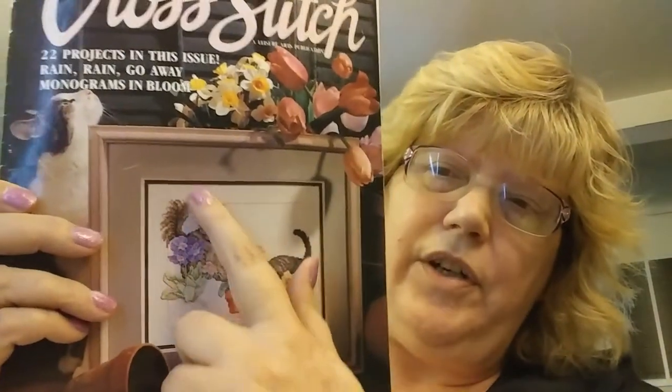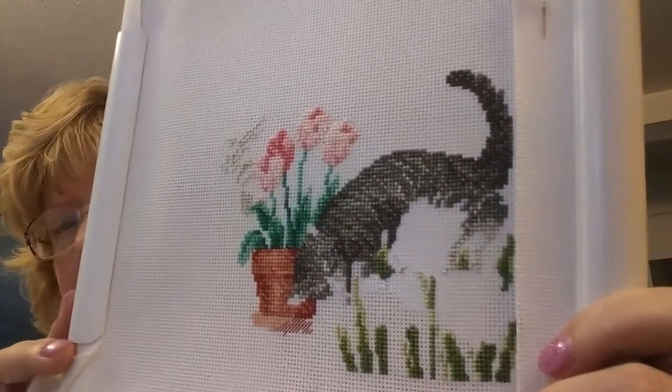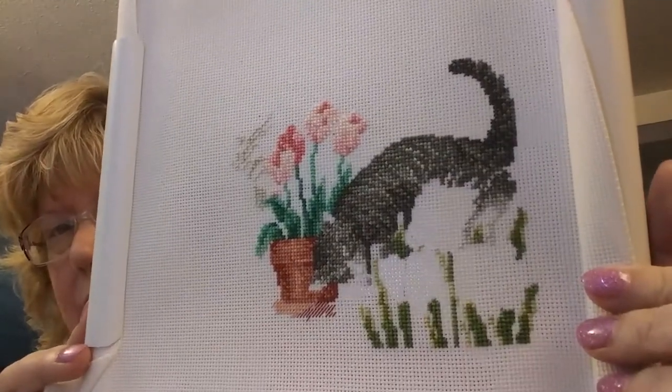That was my dyeing experience — it was a lot of fun, quick and easy, I really enjoyed it. When I first started doing these videos I told you I had pulled out all my old cross stitch pictures and was missing one. The other day while cleaning I came across it — it's a kitty picture. I thought I had it three-quarters done but I just have part of the web, the cat, and part of the flowers done. It was driving me crazy that I couldn't find it.